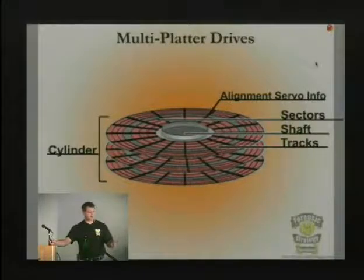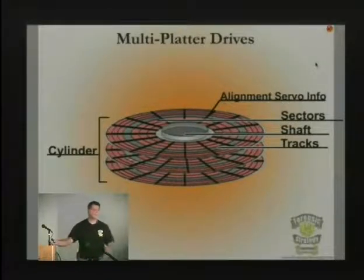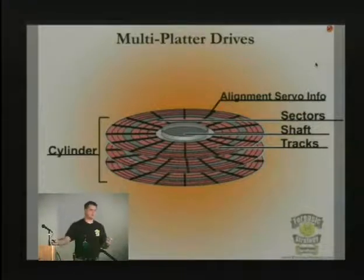When they came out with the voice coil, the motor didn't know where it was when it would move the head of the hard drive over the platter. So the servo info is geographical information that is constantly being read at all times while the head is over the platter. It will read it and tell the system where I am on the platters at all times. The big thing here is that you can't get to that servo info. You can't read that servo info.